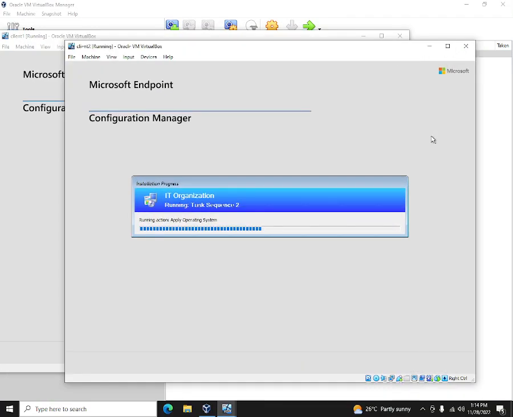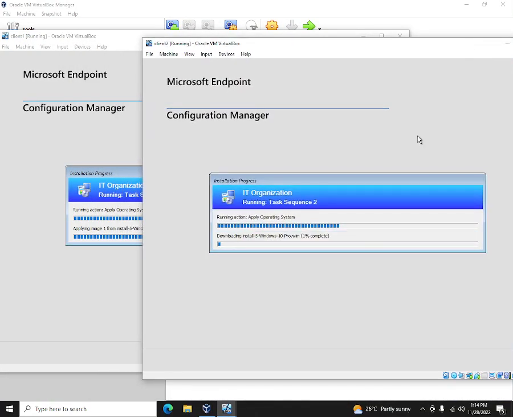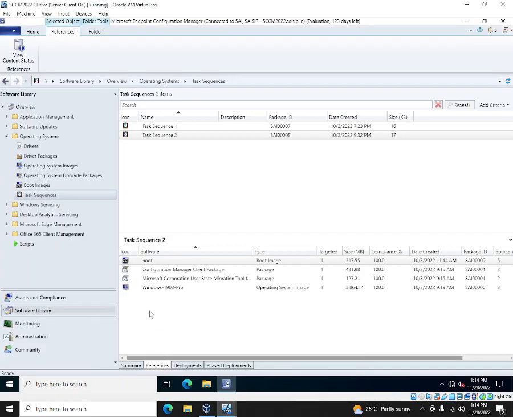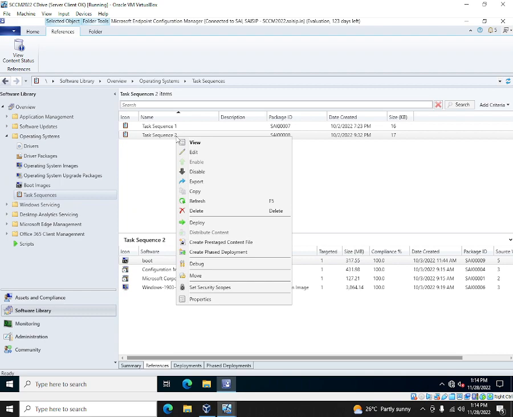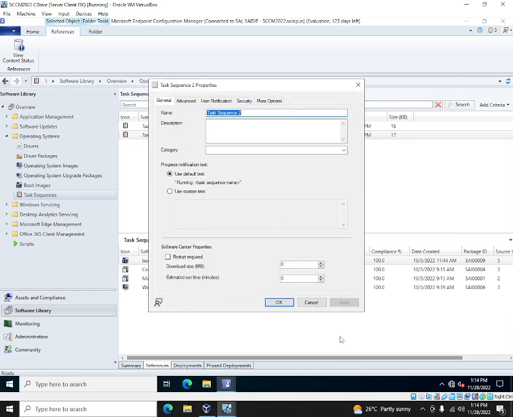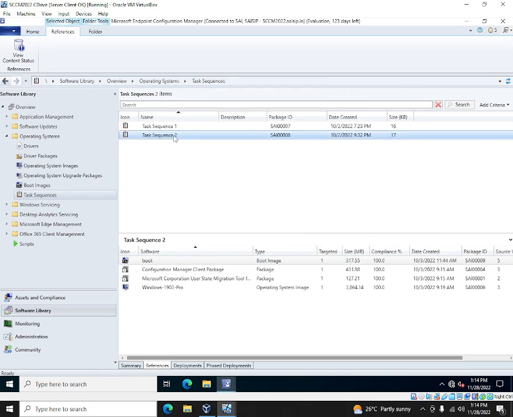Then now what we'll do, we will go to the server. Now here server, in the server apply operating system. Oh yeah, here we have to do what we have to do in task sequence 2, not properties, here edit. We have to disable the BitLocker, because in VM BitLocker is not there.